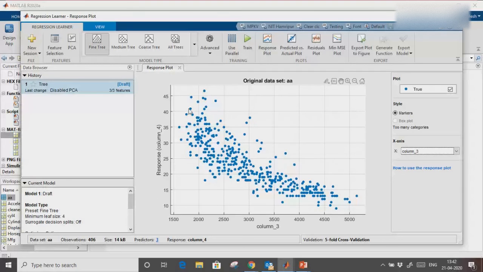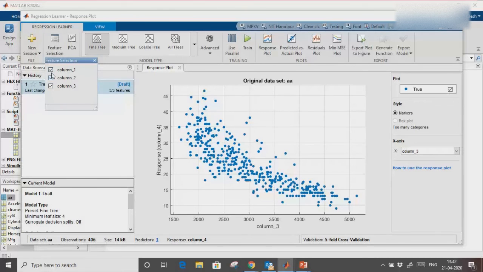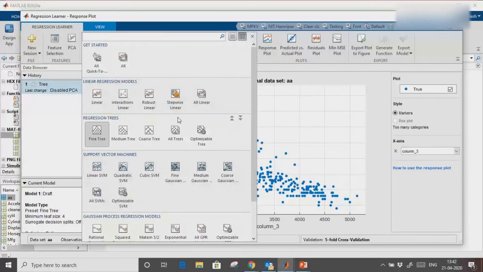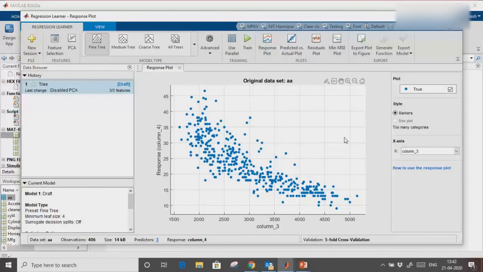So here is feature selection. If you don't want some features, you can untick them from here, and for further reduction you can use PCA also. Now, these are all the machine learning algorithms: linear regression, regression tree, support vector machine, Gaussian process model. But I don't know which algorithm will be best, so I'm doing reverse engineering in this case. I will identify which algorithm is best, and it will create a model too, and we can generate code if I have to do further modification. So I'm going to choose all and click train.